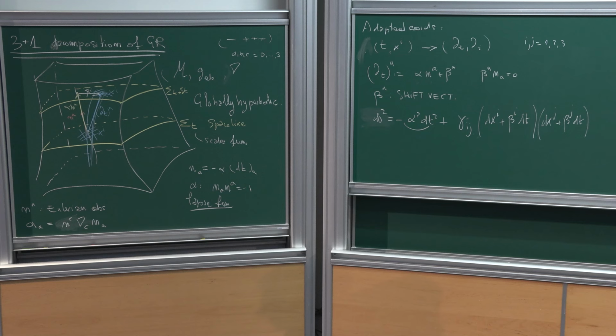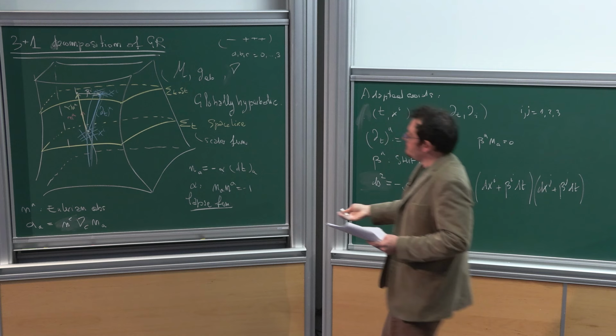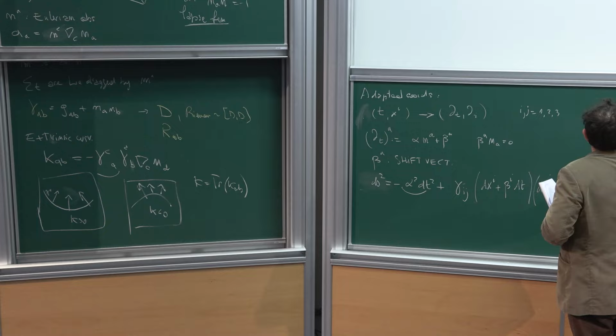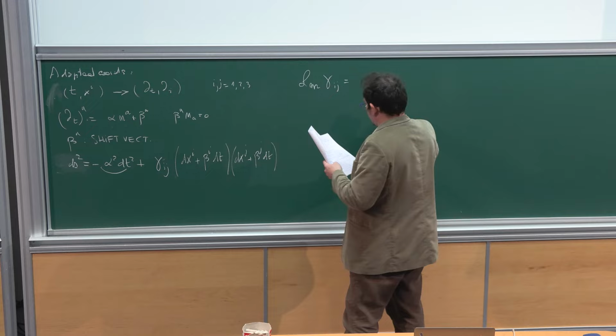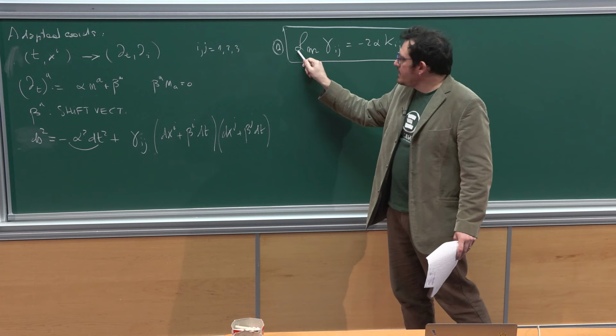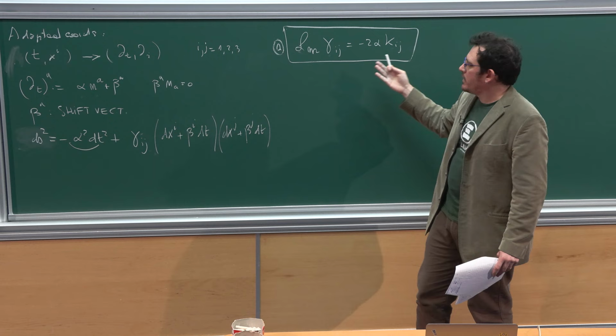And let me stress that I didn't talk about the Einstein equation at all. So this is a general construction that does not involve GR. But there's a relation that is purely kinematical. I have it right here. That essentially can be found geometrically from working on this equation here. And what one finds, this is our first useful equation. Let's write it with these indexes, and let's give it the number 1. So this relation tells that the Lie derivative along the m vector, the evolution vector, of the three-metric is essentially related to the extrinsic curvature. So this is the kinematic relation that connects the three-metric, which is our variable, with this velocity.